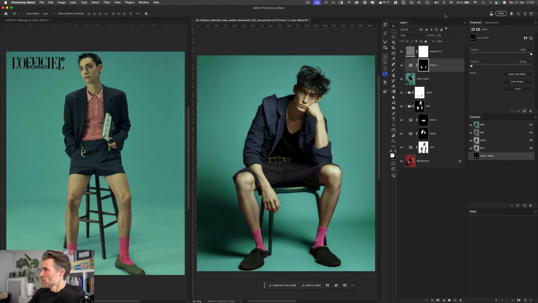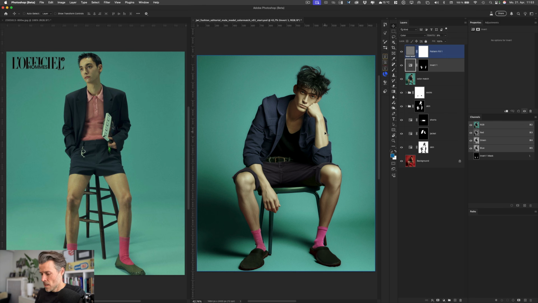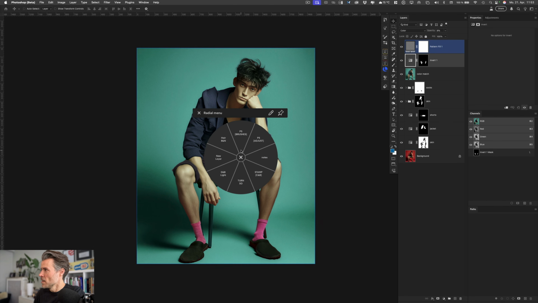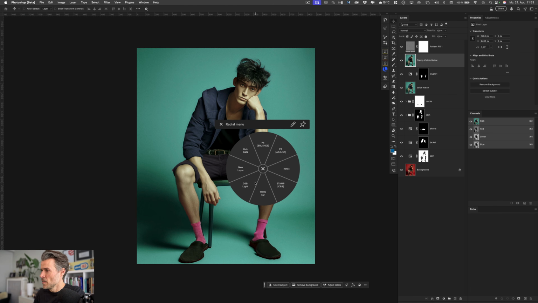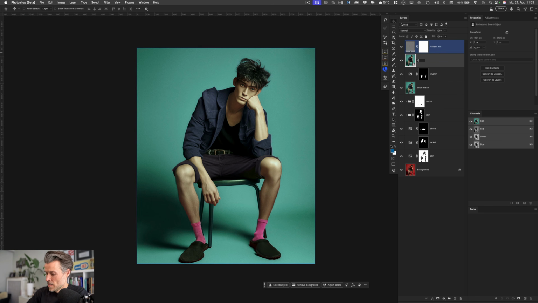Maybe 12% opacity is a bit too much. Let's go for 9. I think that's much better. And there's one thing left to do, and that is I would like to liquefy the foot a little bit.